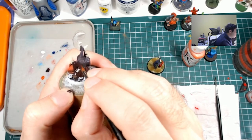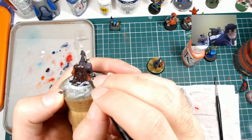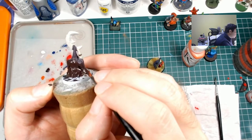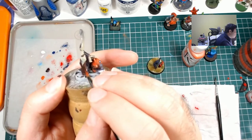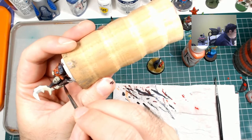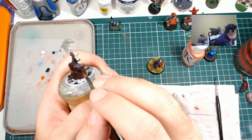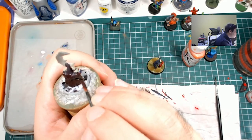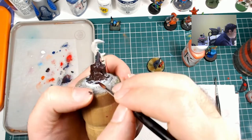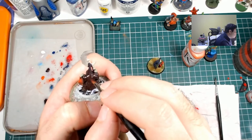And the reality is those quick first coats probably weren't thick enough. They were thin, but they didn't cover as well. And so having multiple coats is a good thing. So it's not a problem to start again. And also you'll find that, see, this is essentially a third coat.